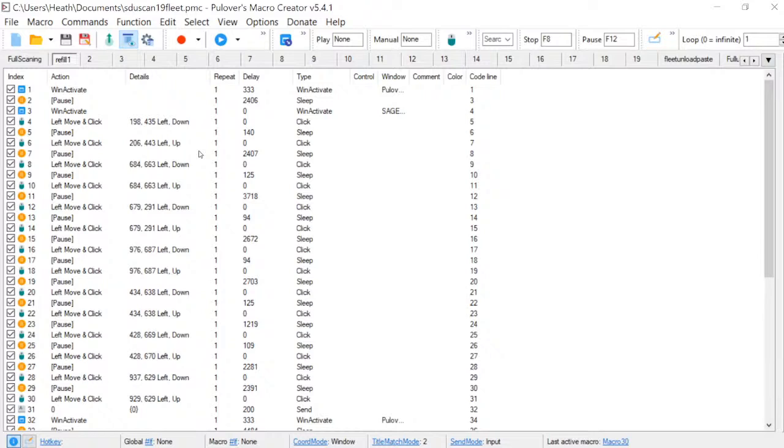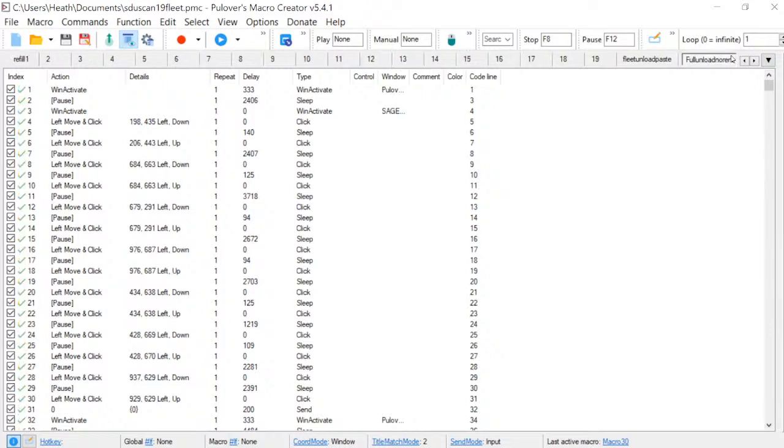That makes you put 1 SDU in it too, because when you're unloading, this will make it so you don't have to pay rents over and over and over and over. And especially for 19 fleets, paying a bunch of rent and then clearing a bunch of rents. I've had problems with losing some rent, so I don't recommend it. I don't want you to lose any money or soul, so this is what I kind of recommend as a workaround. And then you take all these and you can make your own full unload.